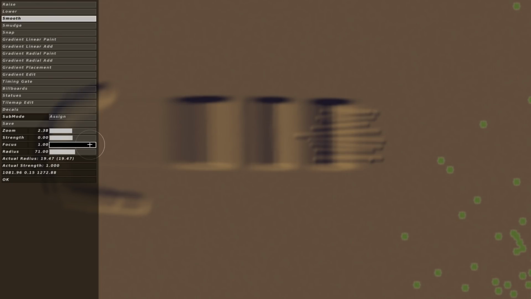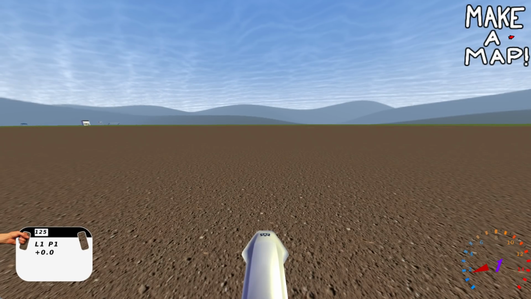Then I can come in here and do raise up in the corner, just like so. Very, very quickly, I can come in here. As you can see, I'm not really even thinking about what I'm doing here. I'm just doing it, and that's what it starts to become. You just start to learn every little thing, and then you're doing it so quickly that you're not even thinking about it anymore, man. That's just how it becomes. So what I'm trying to get at here is you do get to the point where it all becomes so much easier than it once was, and that's a very big deal.